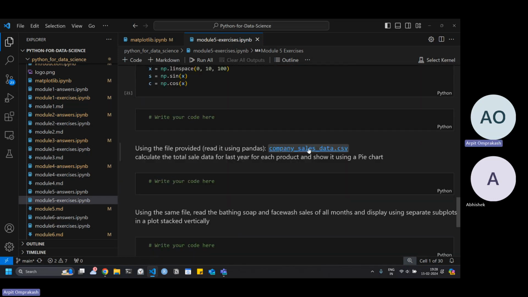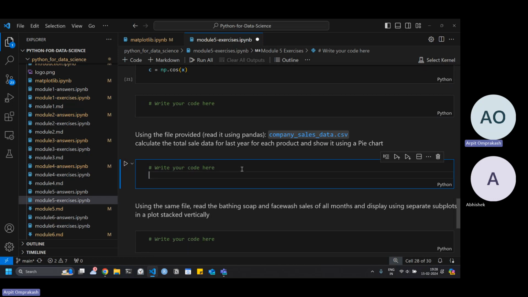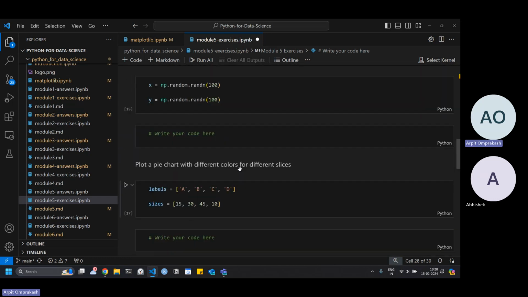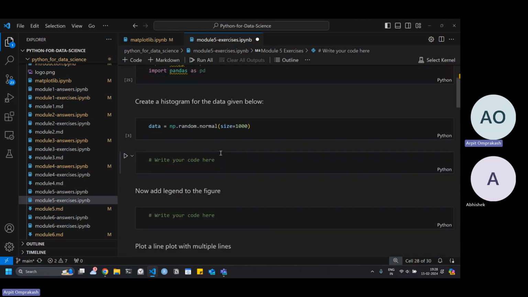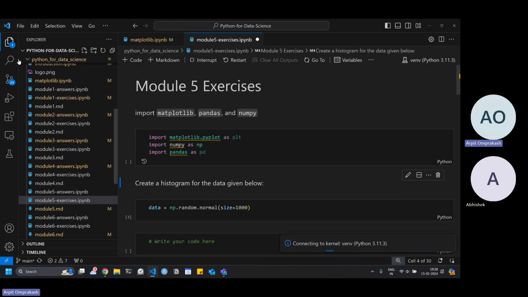I'll also give you a data, company sales data. So actually, this is a question that we can basically try out. Since we have not tried it out exactly, I have not told you how to do a pie chart. Figuring out that and doing all this might be a bit too much.